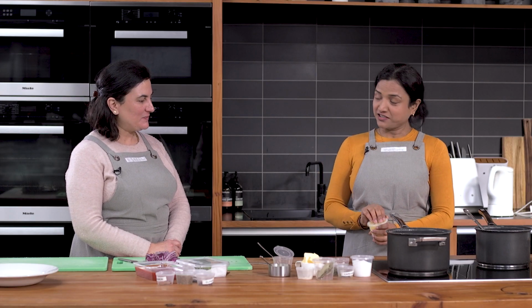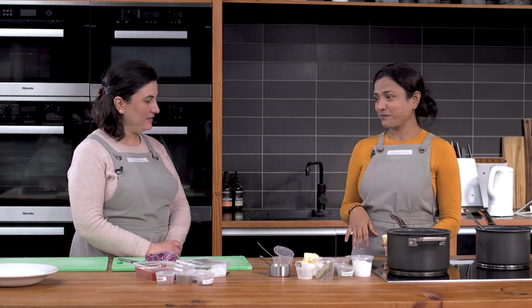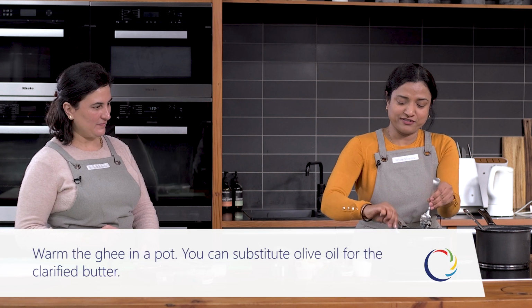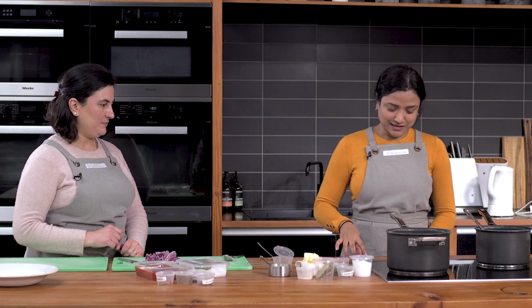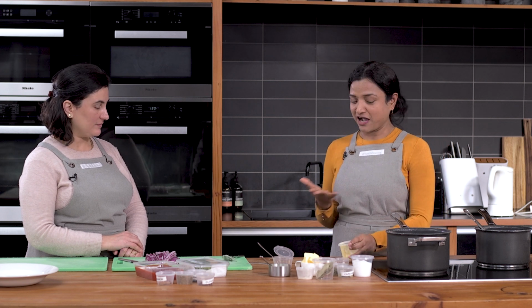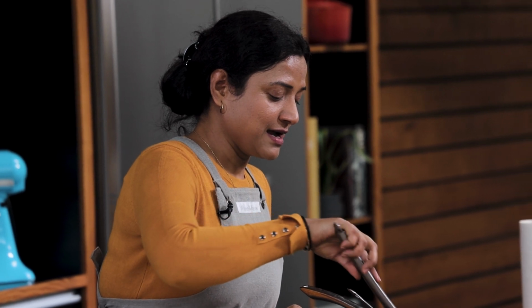Now jeera rice means cumin flavored rice. Jeera means cumin. So it's a cumin flavored rice, fairly easy to make. And while this is boiling and cooking, we'll make the rice. Now to make this rice, we'll take 1 tablespoon of clarified butter, also known as ghee in India. It's like coconut oil, it freezes in winter, and only at room temperature is it in liquid form. We let it warm and melt.